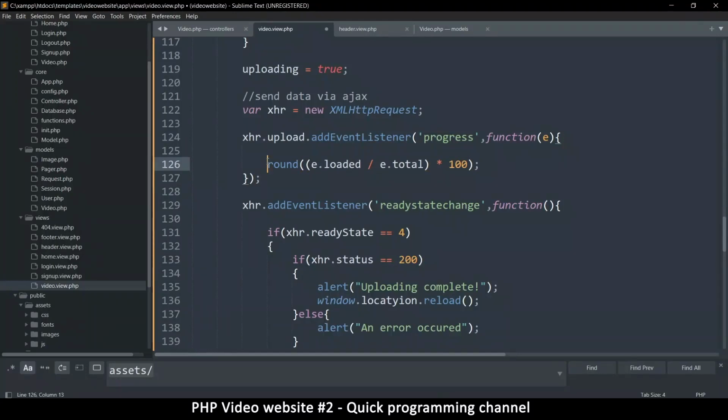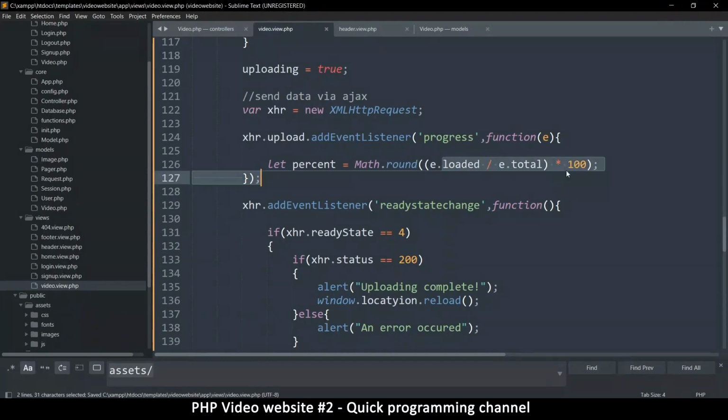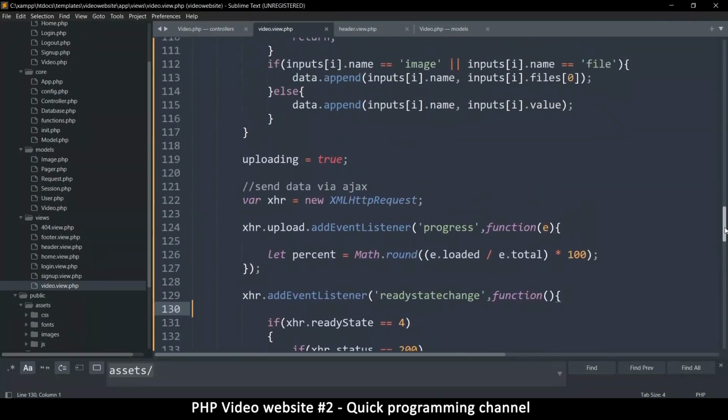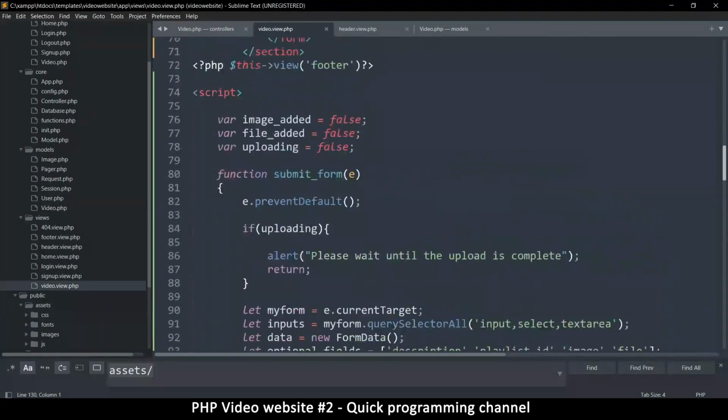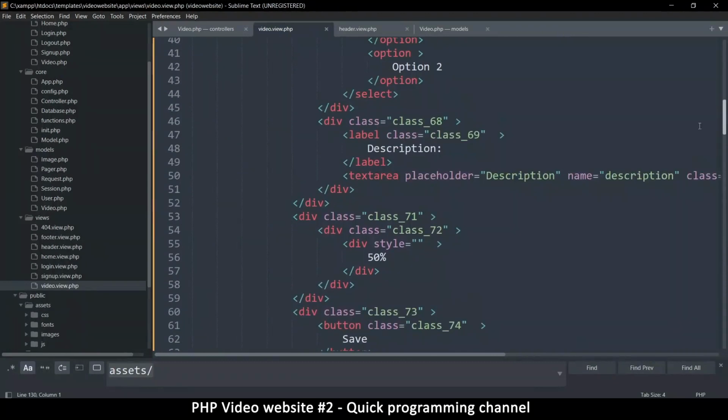In JavaScript we use Math.round to round things off, and let's call this percent. So let percent is equal to, and that's what it is, right? So during the progress we'll see that percentage.